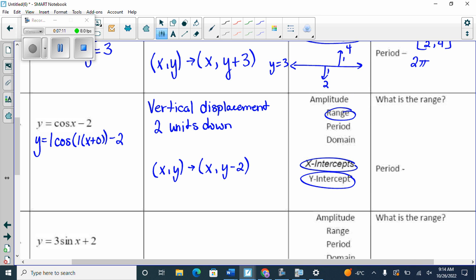And how do I get my range? Well, my minimum, I guess I could start with if I want. My minimum is d, which is negative 2, minus my amplitude, which is 1, and I get negative 3. Do you think they'll have amplitude minus d as an oopsie? Yep, they're absolutely going to, because that's common. You have to not memorize, just think about how it would work. If I take my midline and I add my amplitude, I'll get to my max. If I take my midline and I subtract my amplitude, I'll get to my min. Vice versa doesn't make sense.